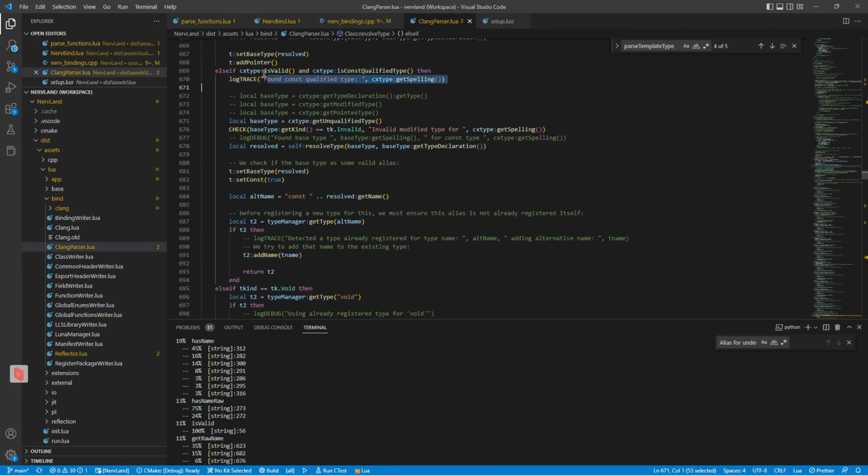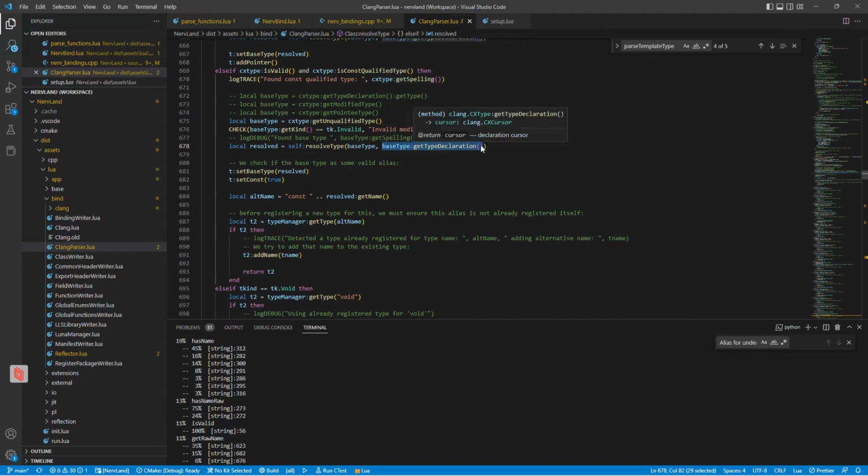Yeah, this one, for instance, that's where you check for the const part of the type, and when you find that, you first try to resolve the base type itself using the base type declaration cursor, and that's where the problem comes from. When you get to this declaration cursor, there's no type ref related to the current argument that you're parsing in this declaration.